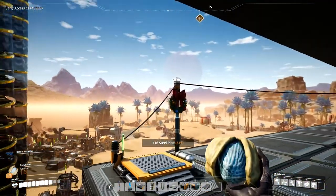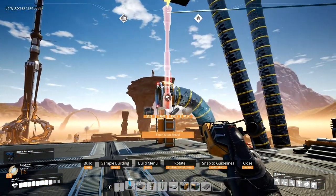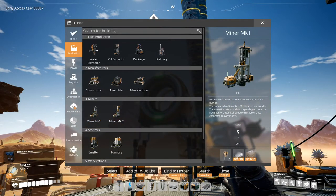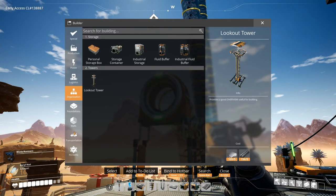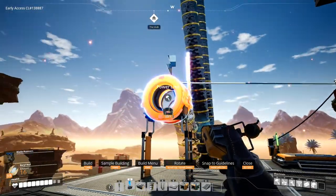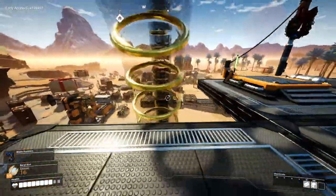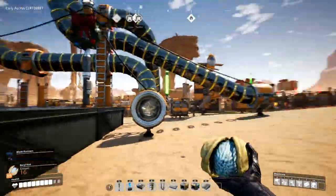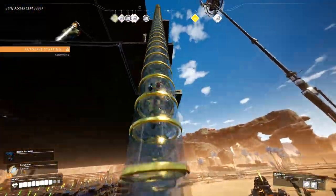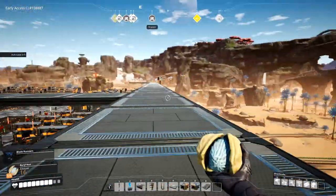Steel pipes. What happened here? Well, we do need to power this up again. Unless we forgot to put in one of these things, the entrances. Yeah, we did. Like, what happened here? I don't remember this happening. Let's go down, and the fourth floor is this one. Man, this is so convenient.